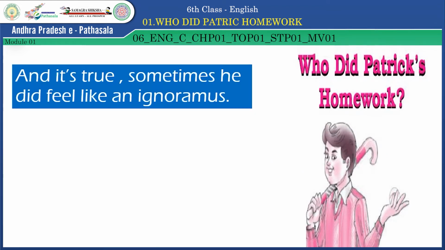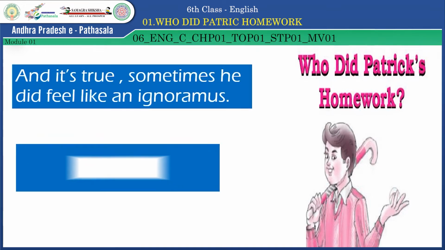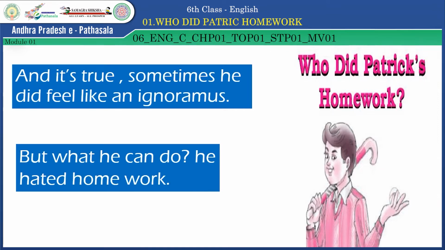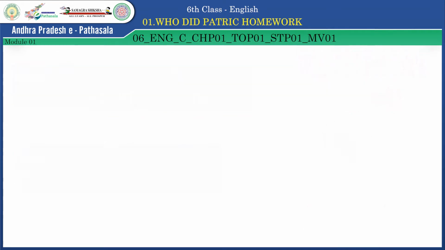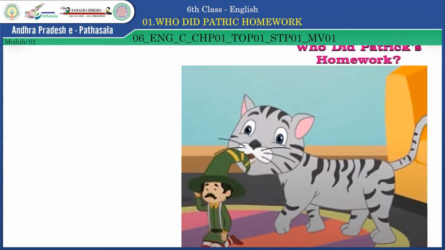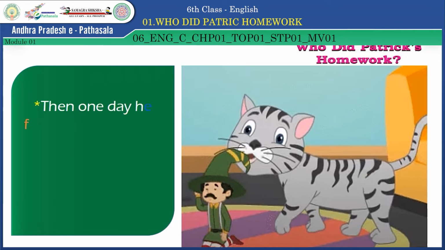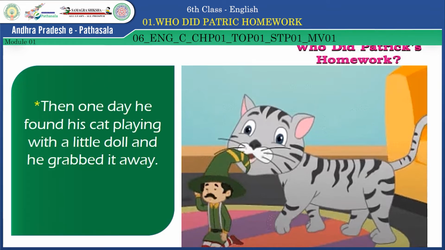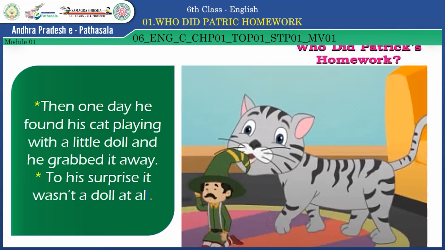And it's true, sometimes he did feel like an ignoramus. But what can he do? He hated homework. Look at this figure. The cat catching the elf. Then one day he found his cat playing with a little doll and he grabbed it away. To his surprise, it wasn't a doll at all. Do you understand this para?